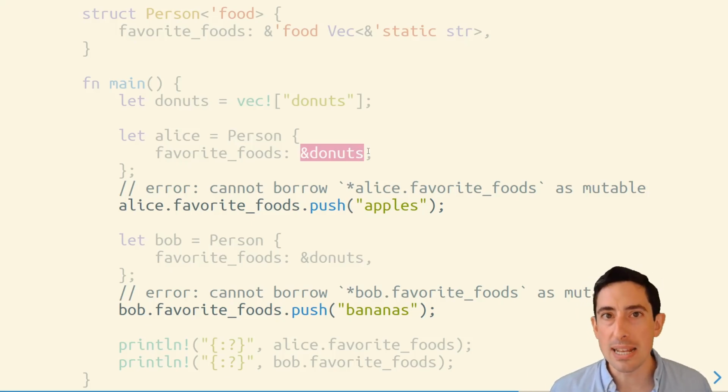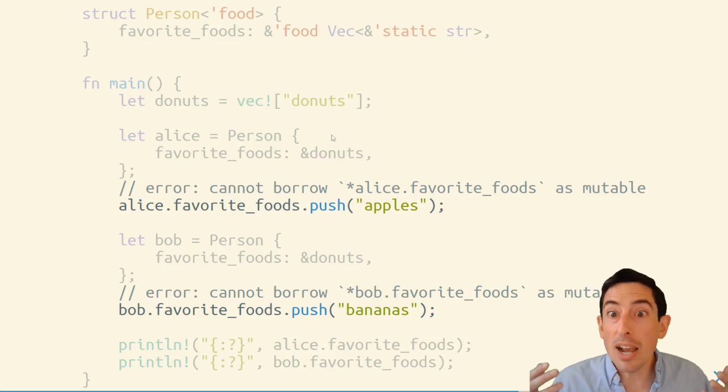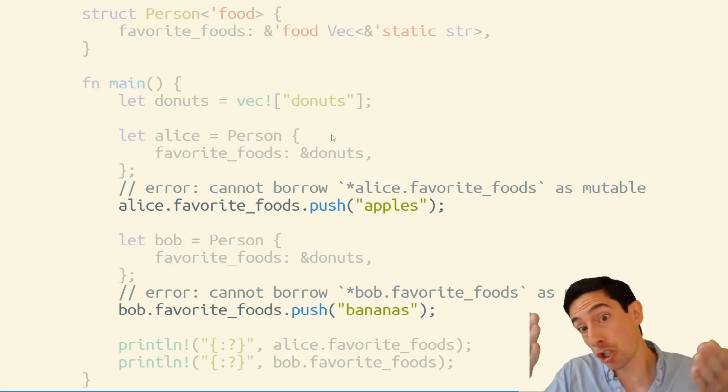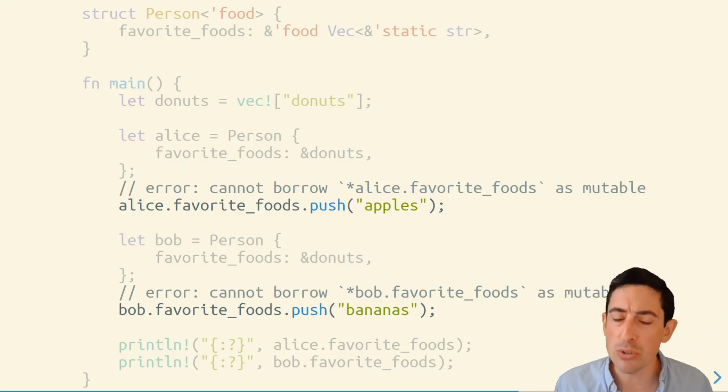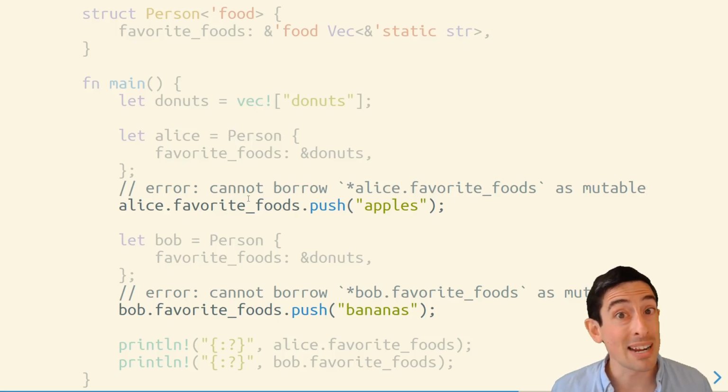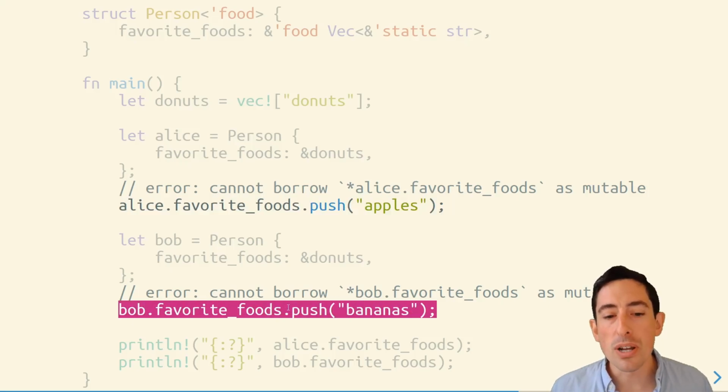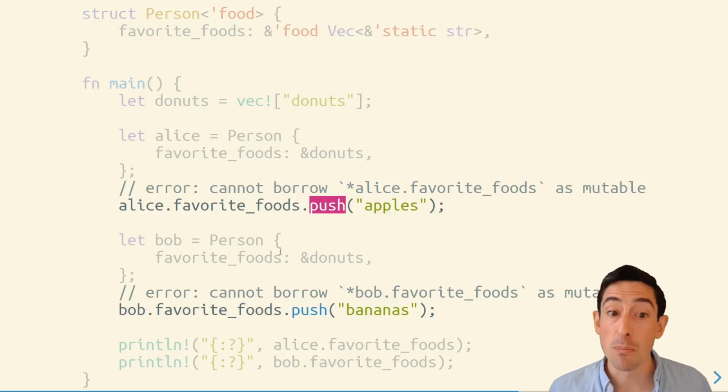So the rule in Rust is when we have these shared references, we can't use those in most cases to mutate things. We can't make changes to the shared object, kind of for exactly the reason we're talking about, right? It's shared, and if you're making changes from one place that are going to appear through the other place, that's pretty confusing and can cause a wide variety of bugs. We just can't do this. These lines don't compile. You are not allowed to call push to modify a vec through a shared reference to that vec. It just doesn't work.